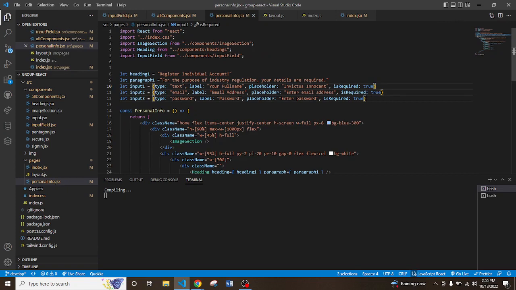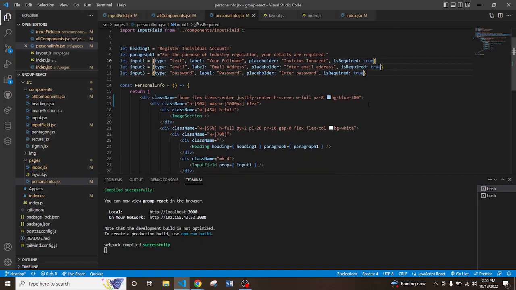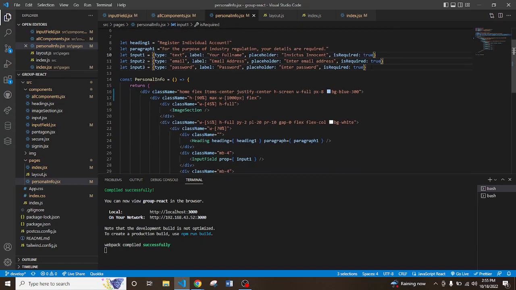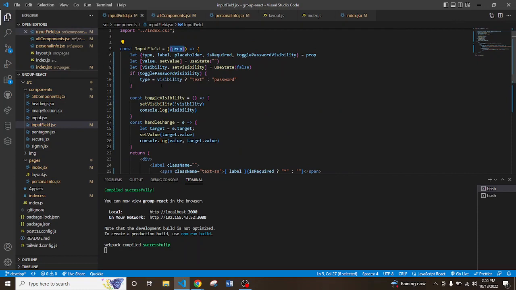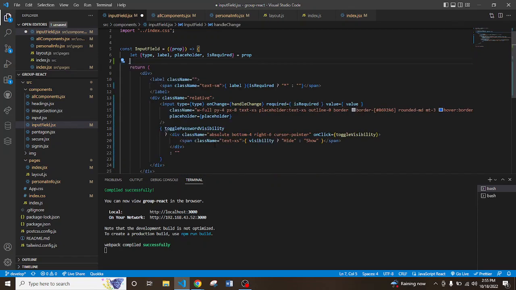In personal info, all I did was just to add one new property in the objects, in the input objects. But this one I didn't touch. It's just the input I changed. This was where there were lots of changes. So I'm removing this until we find the reason why it came in there in the first place. And all these ones are going as well.